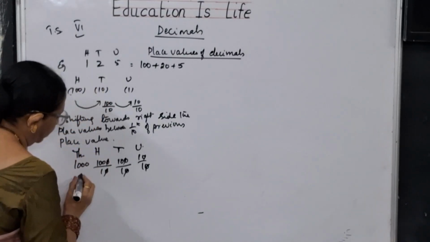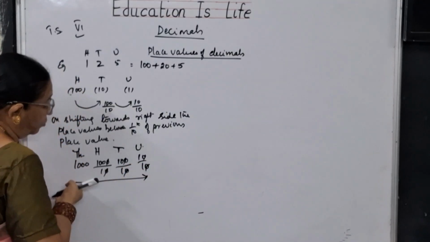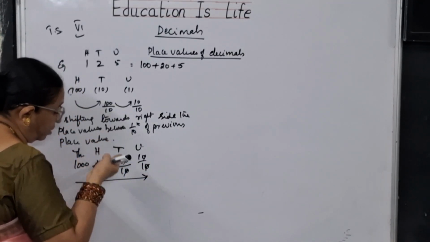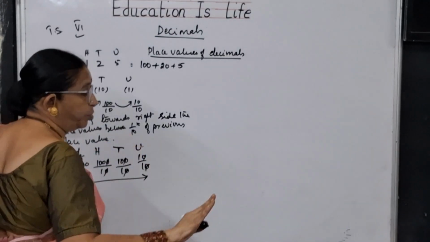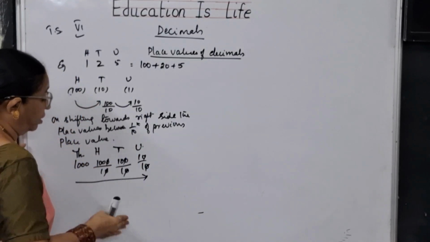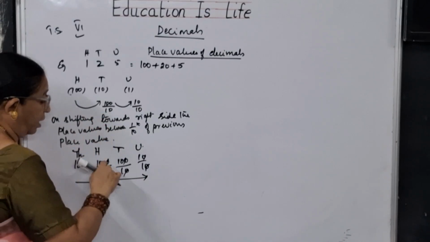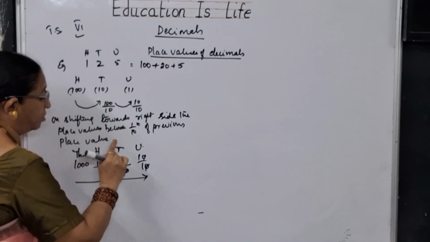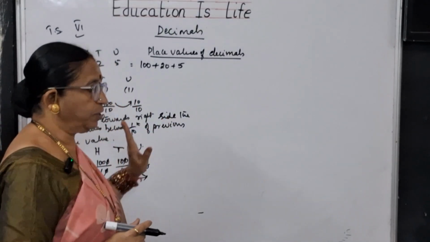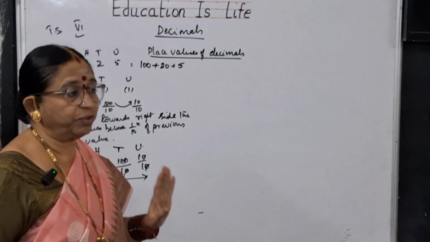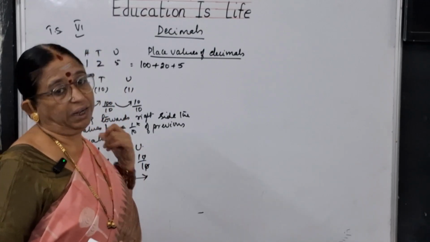So when you are moving from left to right in the place values, what are we doing? Each number is divided by 10 with the previous value, not always by 10, but with every number it is with the previous value. Previous to thousands, 1,000 is divided by 10. Hundreds, then tens: 100 is divided by 10, because after 100 you have tens. So we should have that knowledge. When you go from left to right, each and every place value will be 1/10 of the earlier place value.